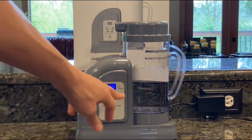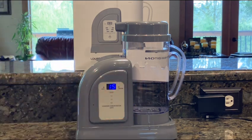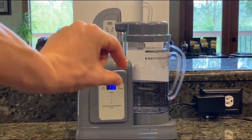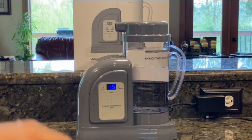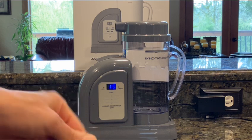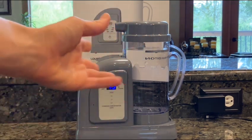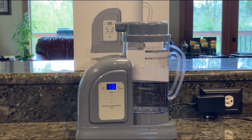I literally just set this up — you can see it's brand new, even the bubbles are still a little big as it's just getting started. The good news is that you don't have to break in the membrane anymore. The old one you used to have to soak to break it in, but with this new one, the technology is so far superior that you can just start running right away.